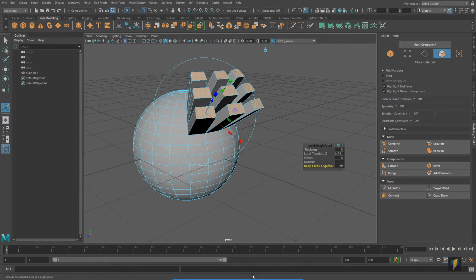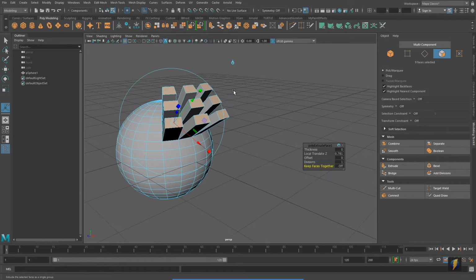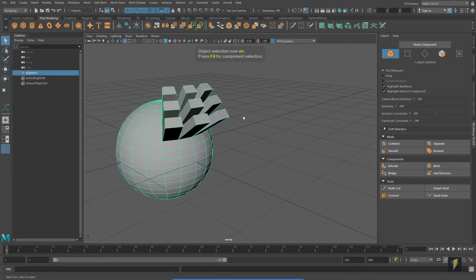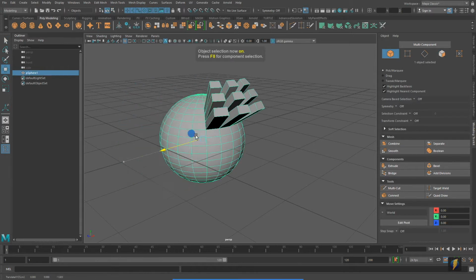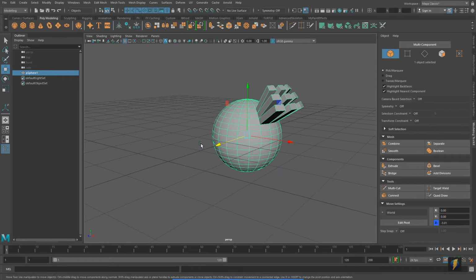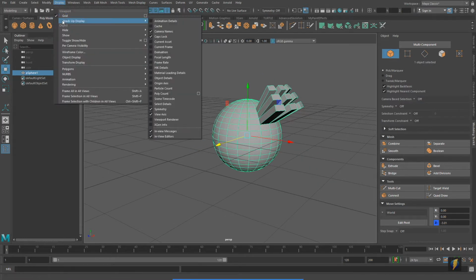Now, what if we don't get this pop-up? How are we going to do an extrude and tell it not to keep faces together? Well, we'll take a look at that now. I'm going to create another sphere. But before that, I'm going to come over here to Display, Heads-Up Display, and I'm going to turn off the in view editors.